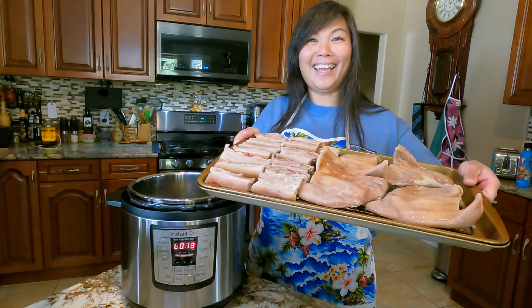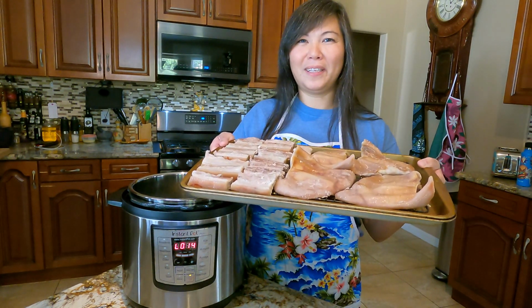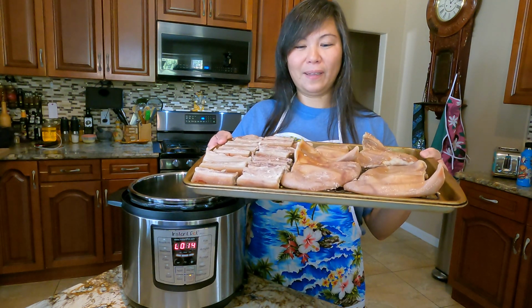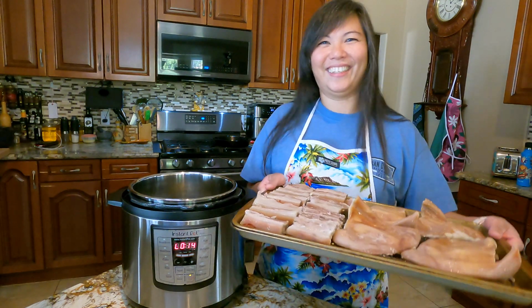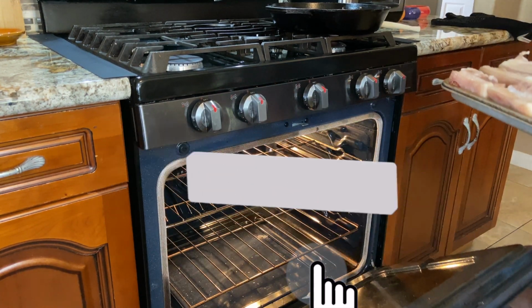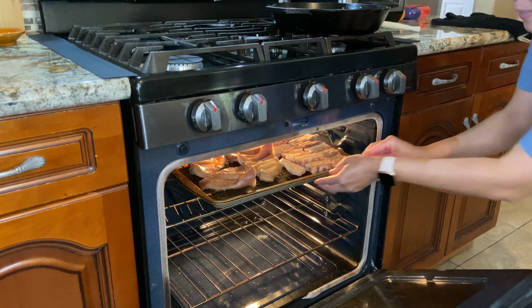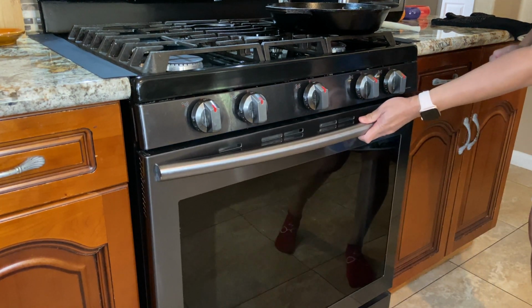Oh, ta-da, I did it! They all fit. We're going to broil these to your desired crispiness, flipping every 3 to 4 minutes. Flipping. Flippy. It's time to put the pork belly and the pork ears in the oven to broil for 4 minutes. And then we're going to flip them.